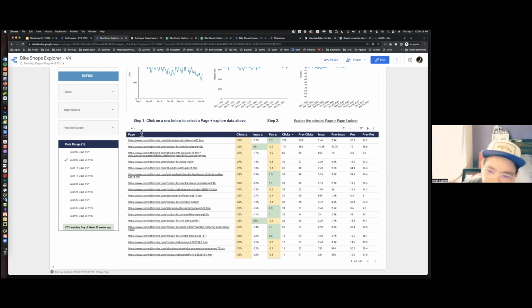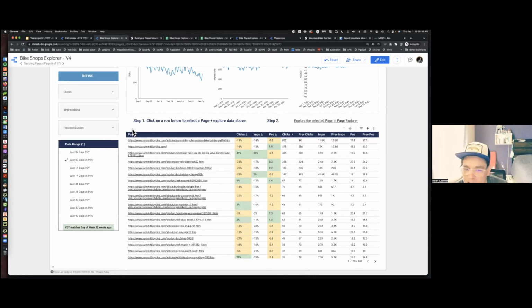Yeah. So when you start playing with Data Studio, start with a table. Simple, simple. Get data in a table. And then ask yourself, what questions do I want to answer? And then see, all right, well, is my answer going to be in clicks? Is it going to be in impressions? Is it going to be at the page level? Is it going to be at the directory level? What can I highlight that'll help me find answers? How do I want to work? How do I want to see things? And then you can use things like drill down to be able to build a workflow out.